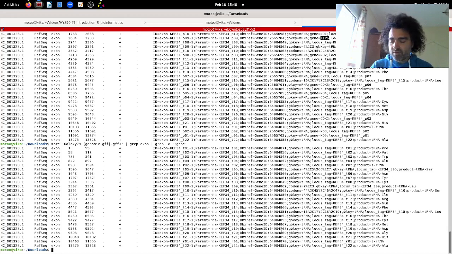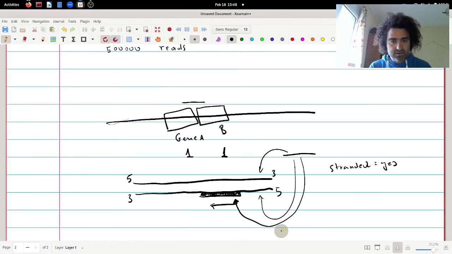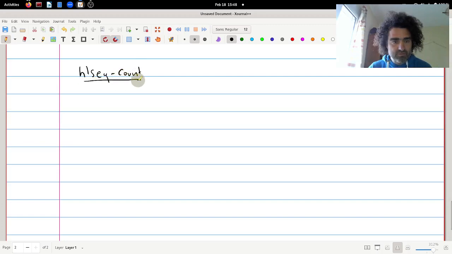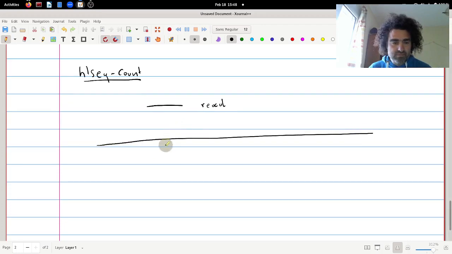Why this is important, I can explain in a second by showing what HTSeq does. So let's see why HTSeq is a bit problematic and how we will do it properly. This is the software, and what it does is the following. It has a read here, and here's a reference genome. And this reference genome has features.